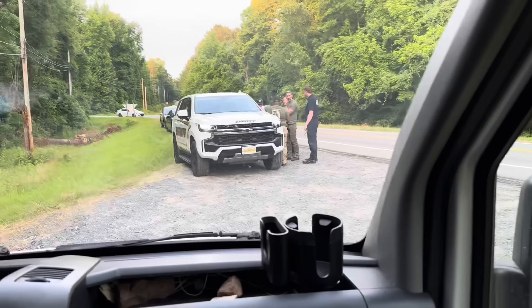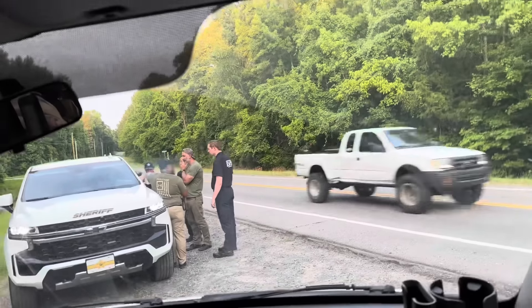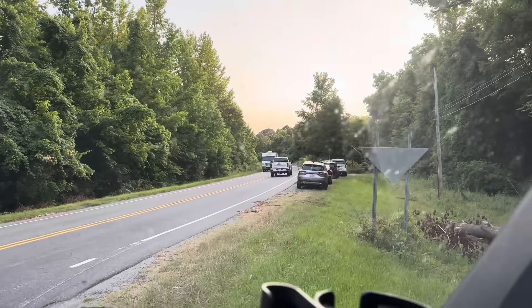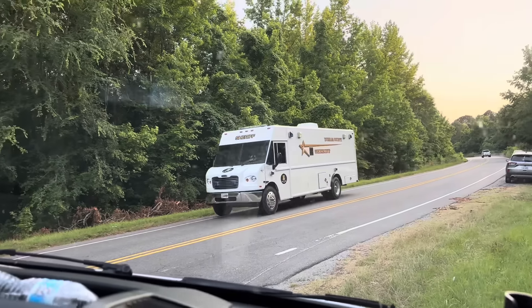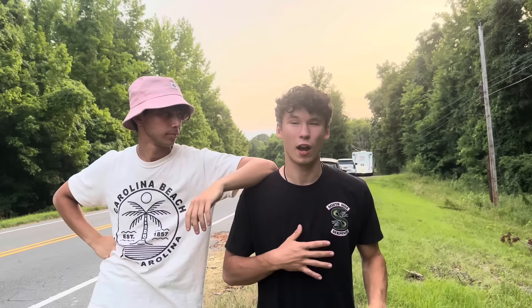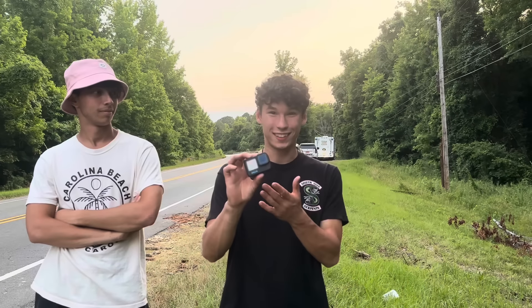They finally started getting stuff done. We've been asked to move out, so we're making our way around the corner. There's the bomb truck pulling up — that's the county bomb squad. We just finished speaking to them; they said they didn't want to be recorded and I want to respect that. But they said we could set up a GoPro near where they'll detonate. They're going to put C4 around the bomb, run a wire back to their van, and blow it up. We're going to get that on footage!